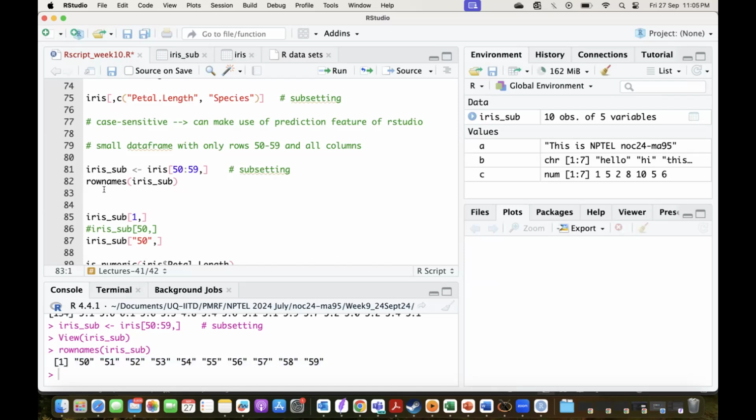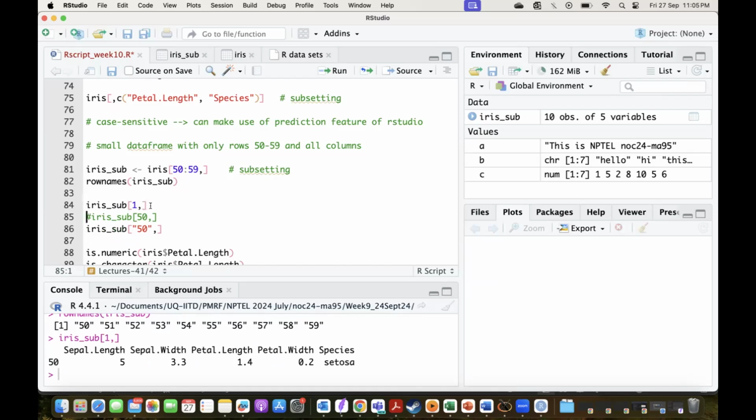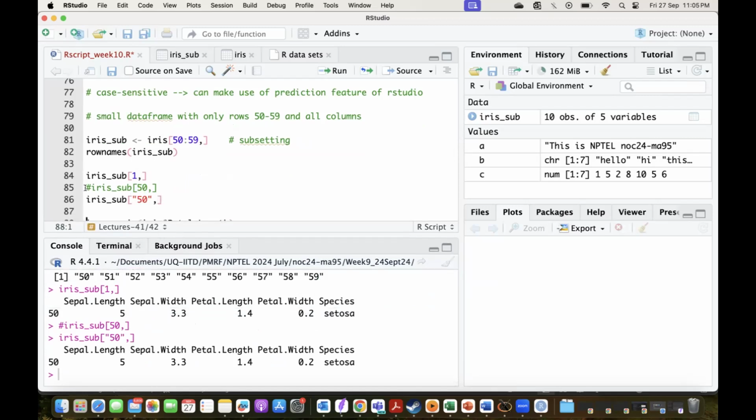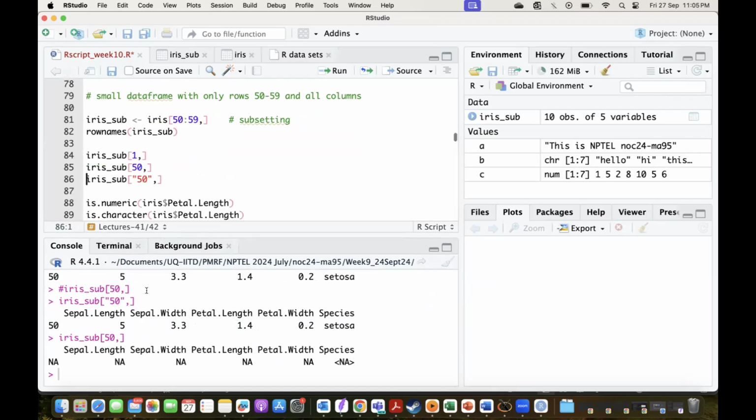But of course, row indices are still 1, 2, 3 until 10. Because if I write iris underscore sub and I write 1 here, I'll get this. If I write 50 in double quotes, I'll again get the same thing. But if I write just 50, it's going to give me NA because there is no 50th row. There is a row with 50 as the row name, but there's no row which has 50 as the index. So this is sort of meant to confuse you, but just keep this in mind.